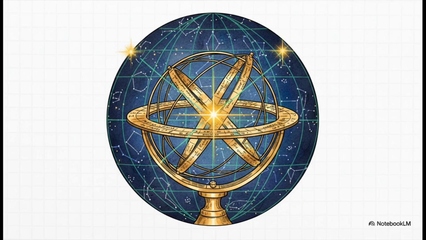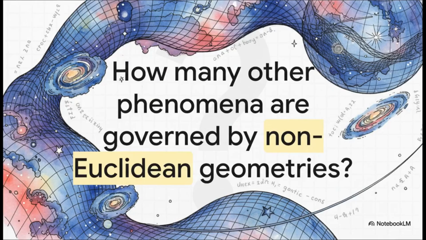It allows us to perform absolutely essential calculations, like converting the coordinates of a star from where it appears on our local horizon to its fixed position on the celestial equator. Without this math, our view of the cosmos would just be a disconnected jumble of points. This whole exploration is just a powerful reminder that mathematics isn't just some abstract game. It is the language we use to describe reality.